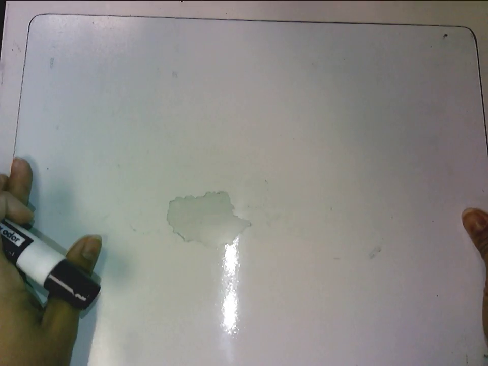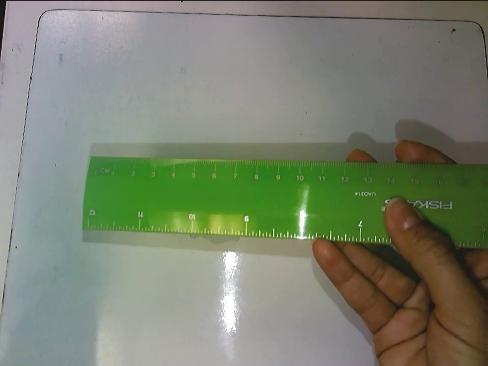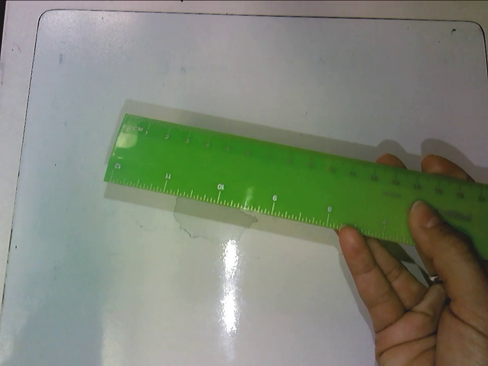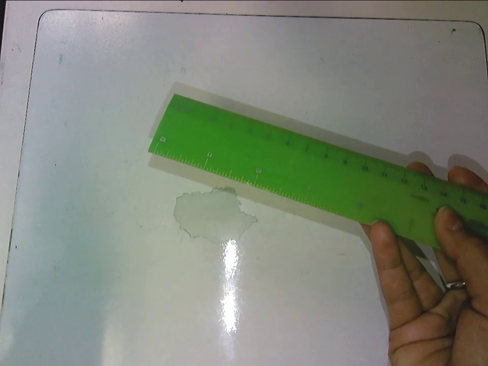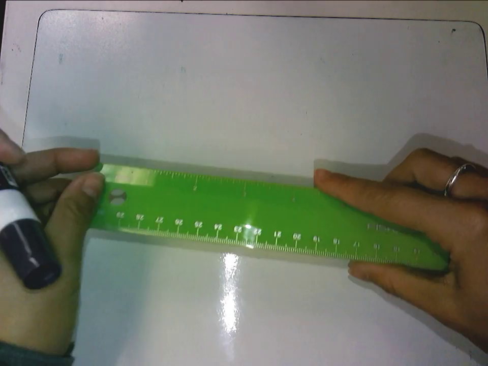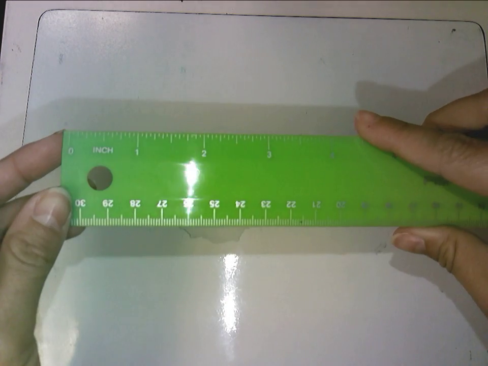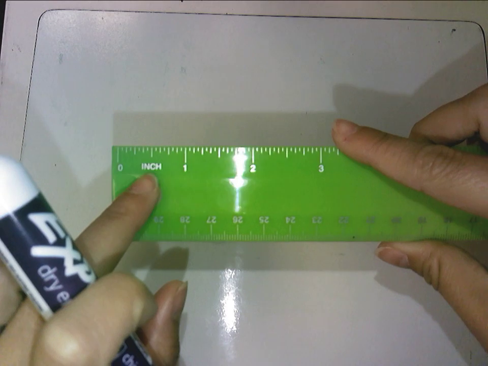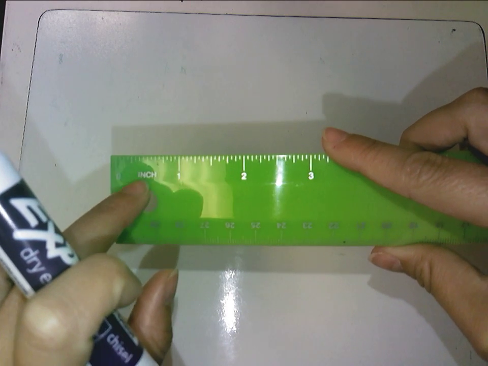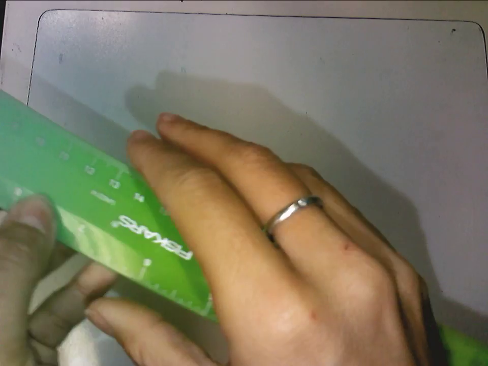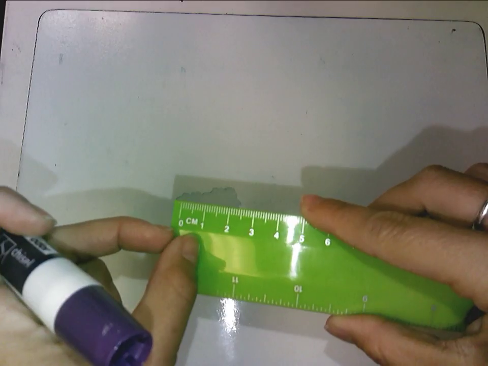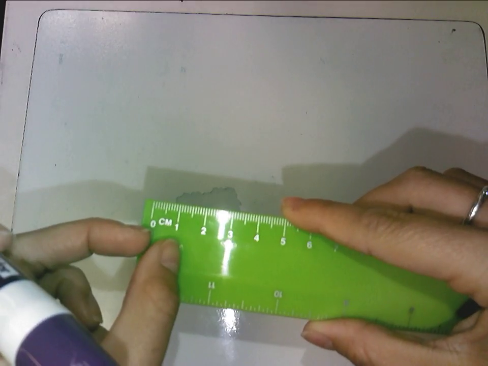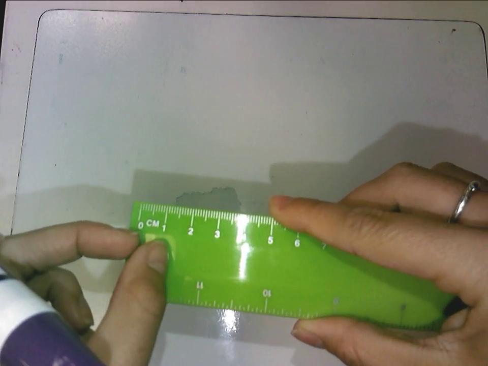Here is my whiteboard. This morning we're going to start by using our ruler, and we're going to make a number line counting by 5s all the way up to 60. So here's my ruler, and like we practiced yesterday, we're not using the inches, and you can see right here it says inches. Today we're using our centimeters, so they're smaller, they're close together, and they look like this.